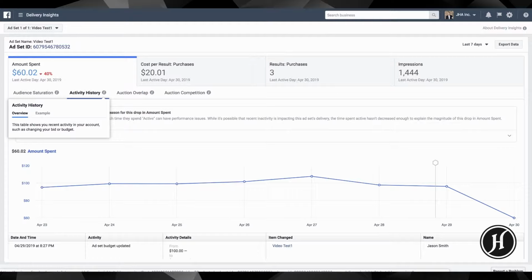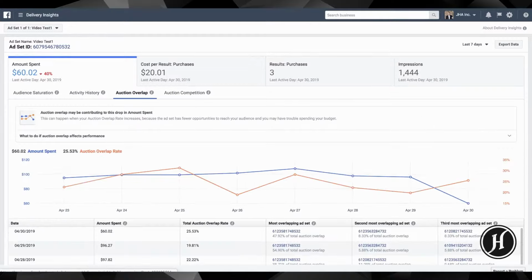So if you wanted to make one of those simpler changes than the creative, like maybe adjusting your bid or changing the audience, it will track that activity in here, and then you can see how it affects the charts, if it improves the performance or if it stays stagnant or even worse, declines. All right, then you know if that change is having the impact that you're looking for or not. But this is telling us that right now, this is not a reason for the drop in the amount spent on this particular ad set.